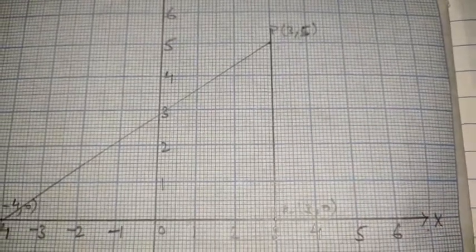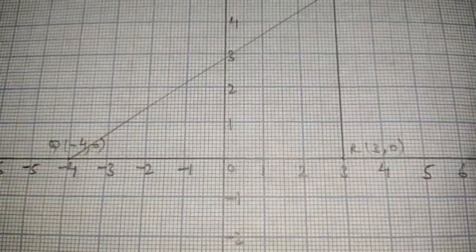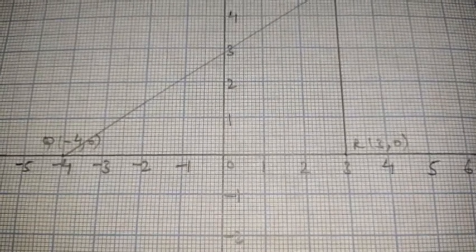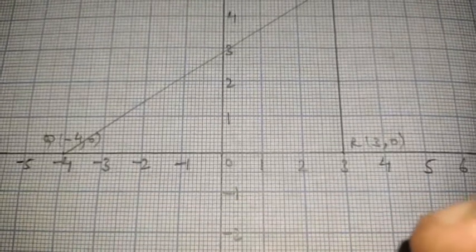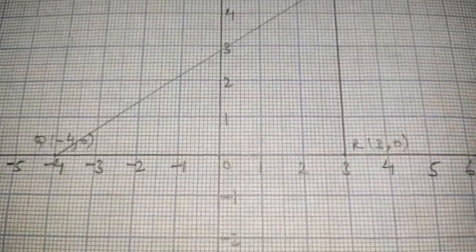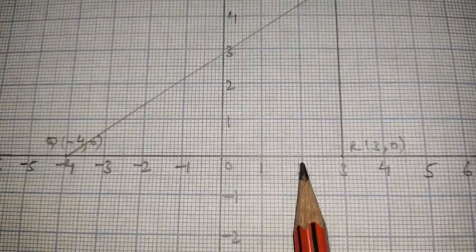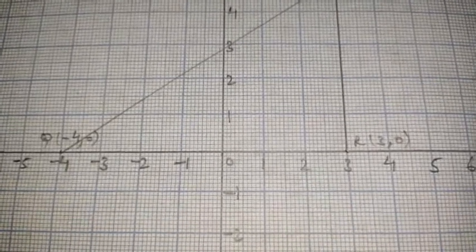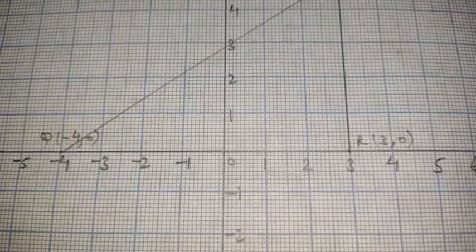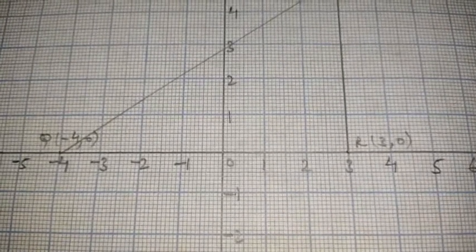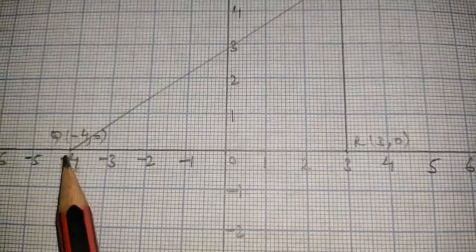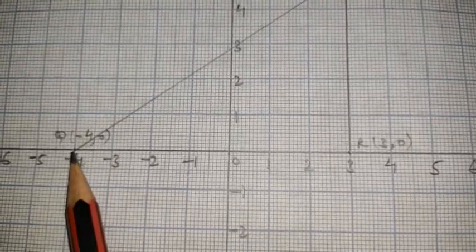In the same manner, I have marked minus 4, 0. Now minus 4, 0 means that x has the value minus 4 and y has the value 0. So this vertical line represents x is equal to minus 4, and the x-axis itself represents y is equal to 0. Children, remember this thing, that the x-axis is always y is equal to 0 and the y-axis is always x is equal to 0. This is another point to remember. So in this way, minus 4, 0 will be this point, that is the point Q.